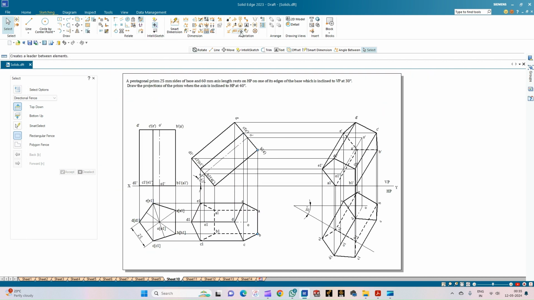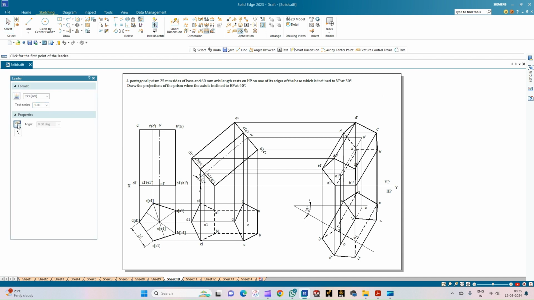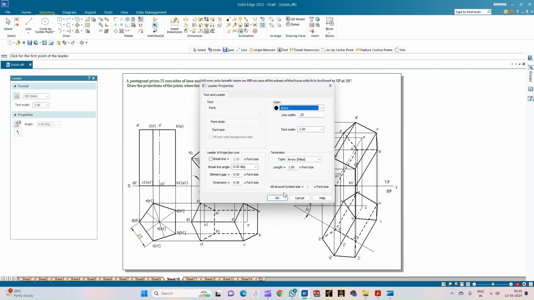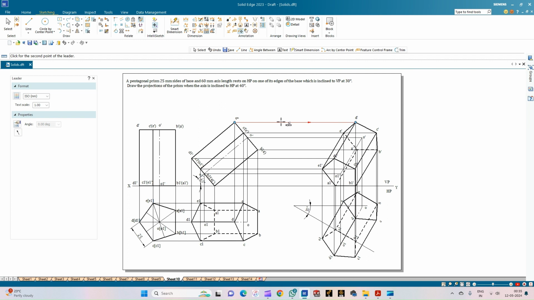So you can just indicate the direction of the projection lines using the leader option. So this can be shown for all the projection lines.